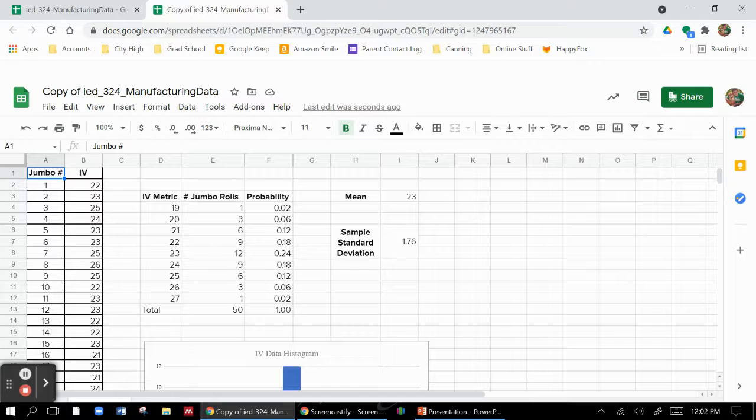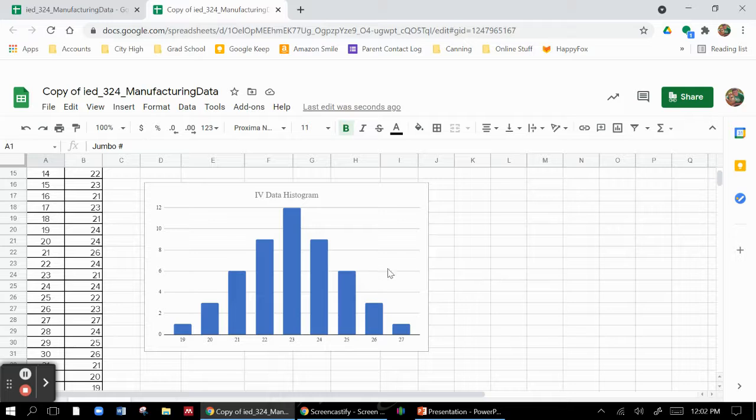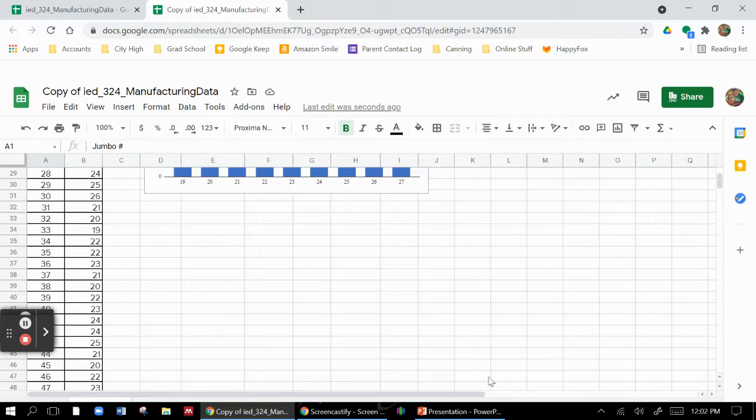IV stood for intrinsic viscosity. And so it created a little table there of all your values. You found your mean, you found your standard deviation, created a probability table, and then a histogram. So what you're going to be doing here is creating that same exact stuff with the second set of data.